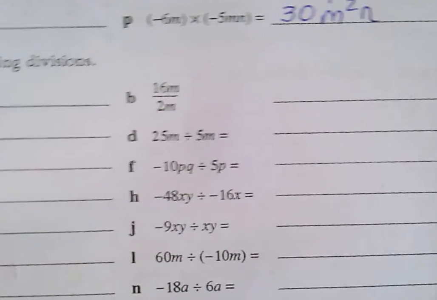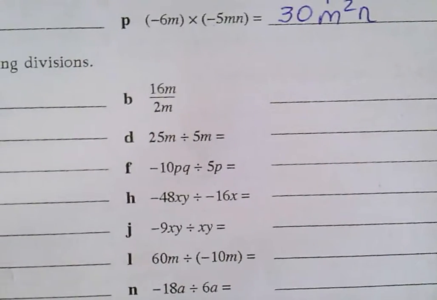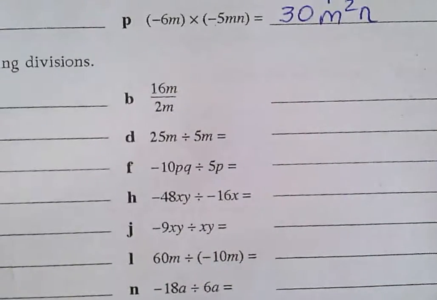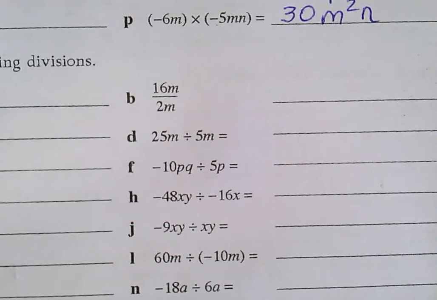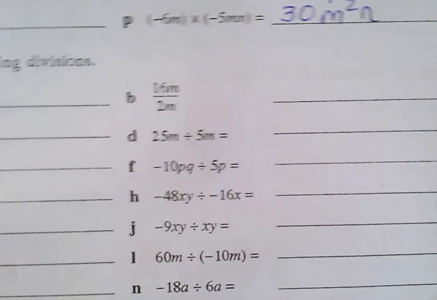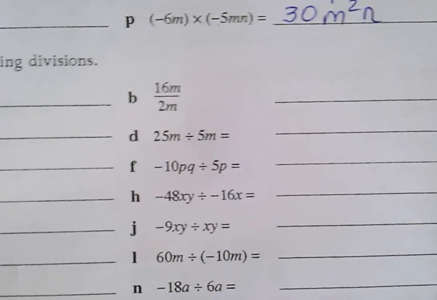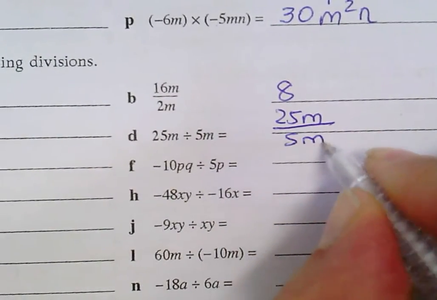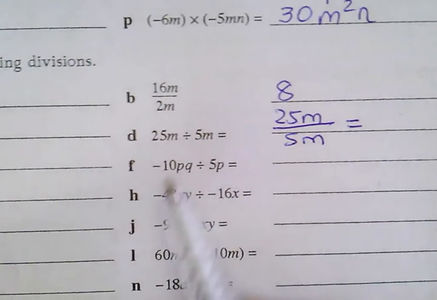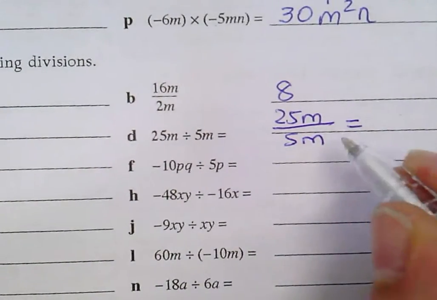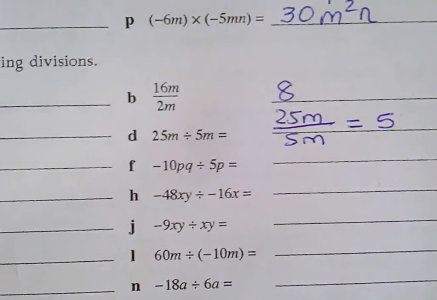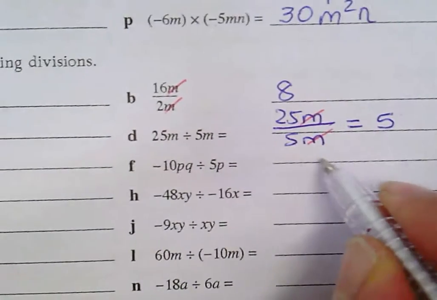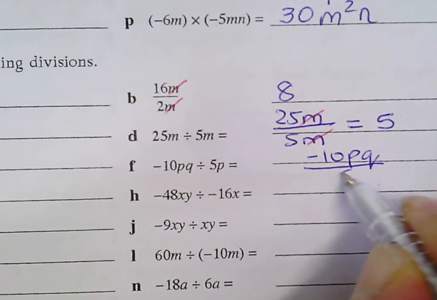Right, now we're dividing. Anything divided by itself, if I say to you what's 5 divided by 5, you'll tell me 1. Now do the dividing, we do everything separately. We're going to do the numbers and then we're going to look for the same sorts of pronumerals or letters. Doing the numbers first, what's 16 divided by 2? 8. It is much easier if you write the divide as an over because you can see the cancelling really clearly. So 25m divided by 5m is 5 because what happens with the m's? Yes, they cancel.